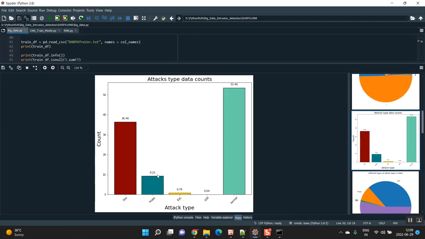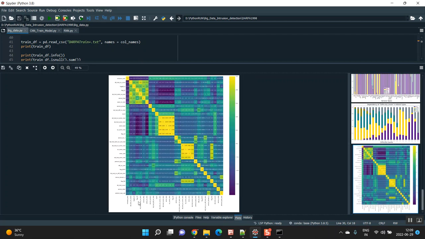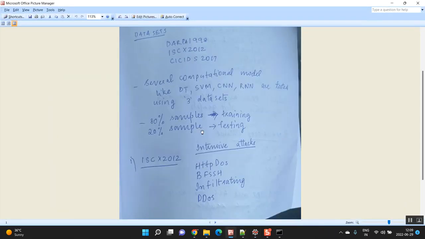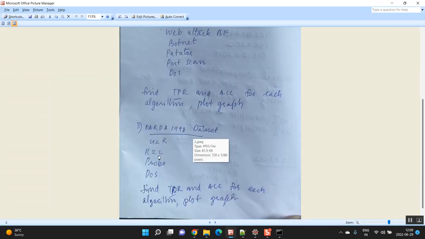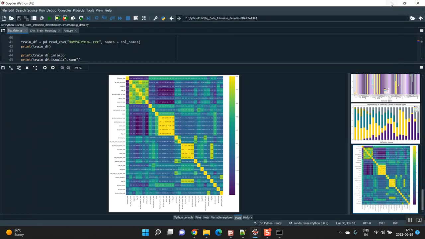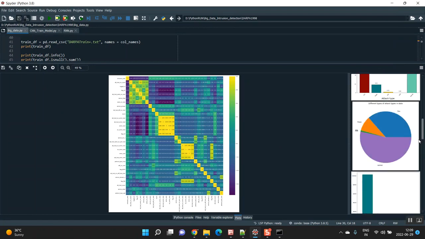So in your project, you asked me for these variations: what will be the percentage of U2R, R2L and DOS attacks in the image you had displayed. For this, using this data set, I need to calculate U2R, R2L, probe and DOS attacks, and find accuracy, precision, recall and F measure based on the algorithm, and plot the graph. This was the requirement you informed me on this particular data set. So based on that only, I am predicting.